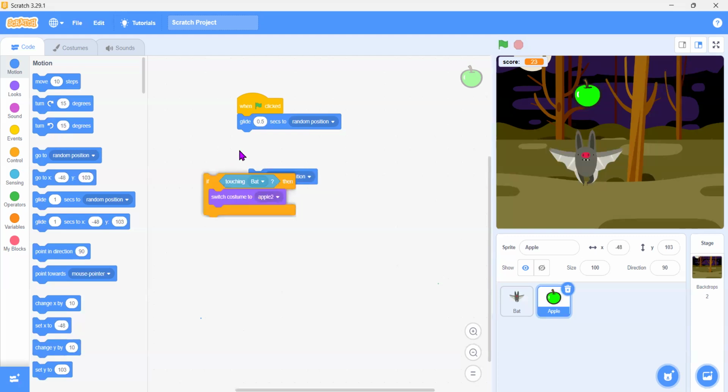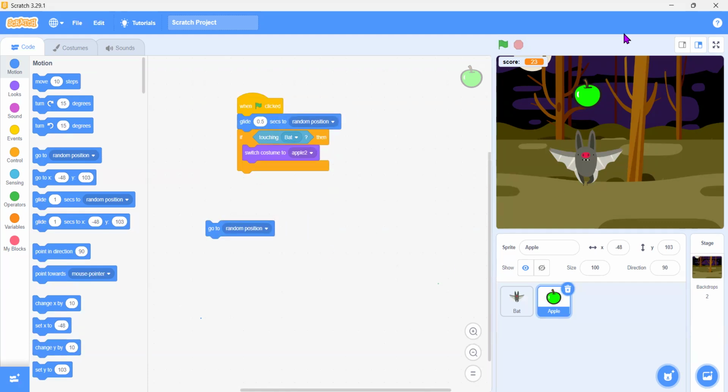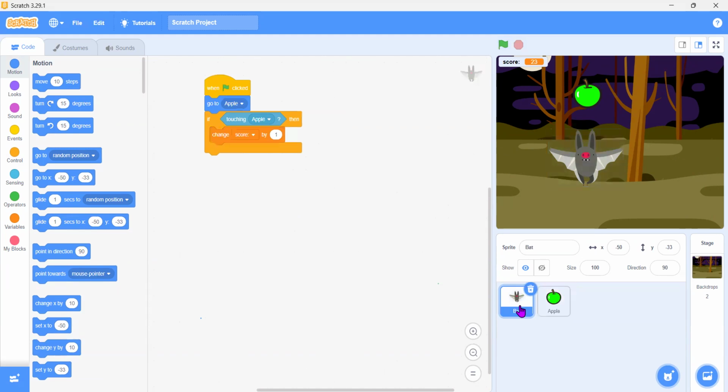Charvi, yes? If we click on the apple, all the directions we are giving go to the apple. We should click on the bat and give the instructions there. I'm sorry, I am not understanding. Click on the bat, this sprite, then give the instructions.